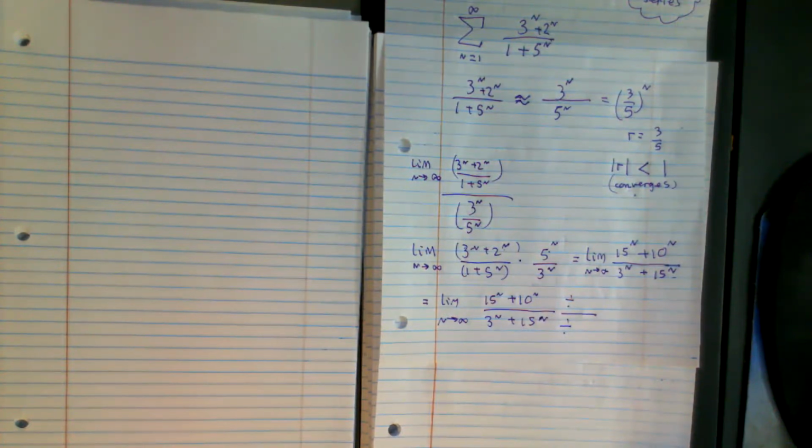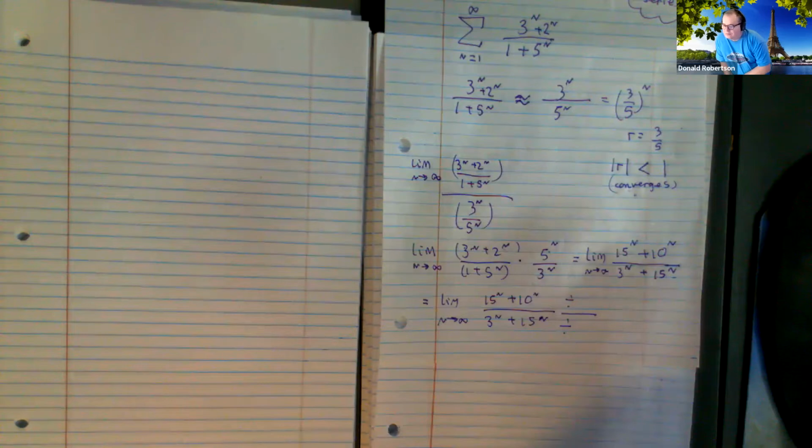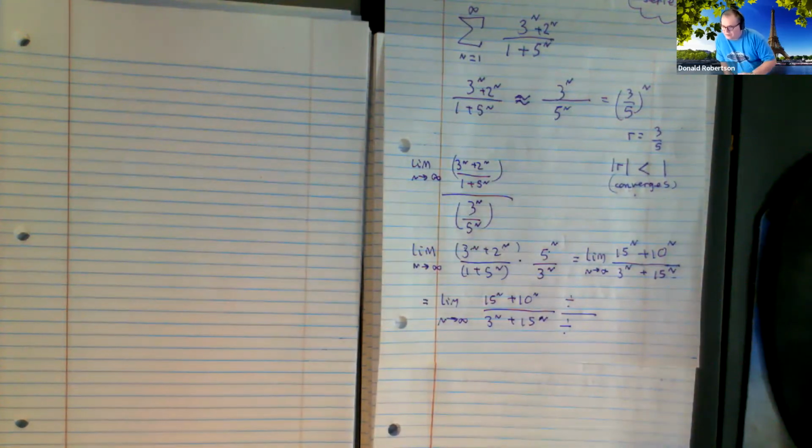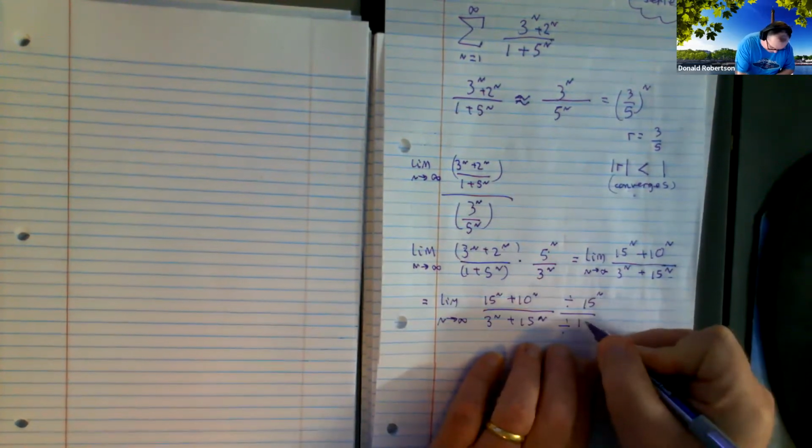Wouldn't you have to do 15 to the n so it cancels those ones out? Yeah, and so isn't the rule pick the biggest of the choices? Isn't that the same rule when you've got n cubes and n squares? Don't you always pick the big one, the n cubed? Remember that rule? When you divide top and bottom, pick the bigger power if you have to choose. So 15 to the n. Let's see what that looks like.